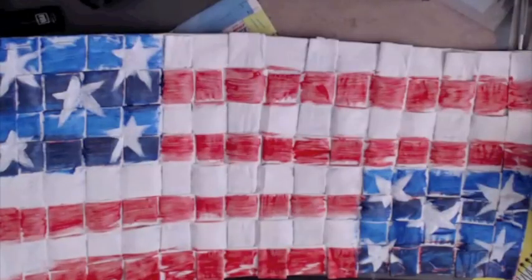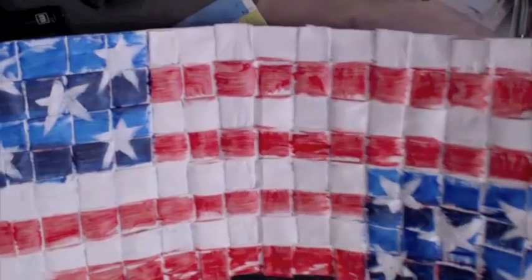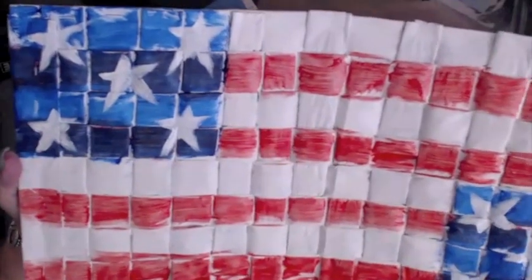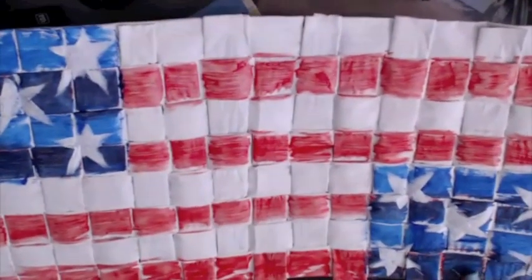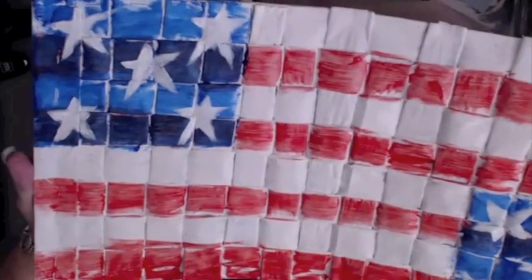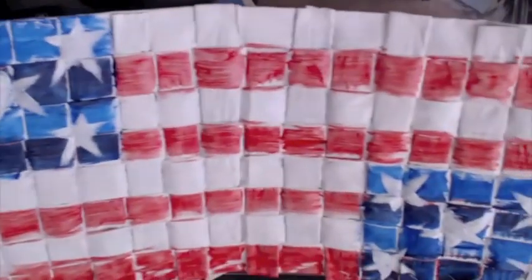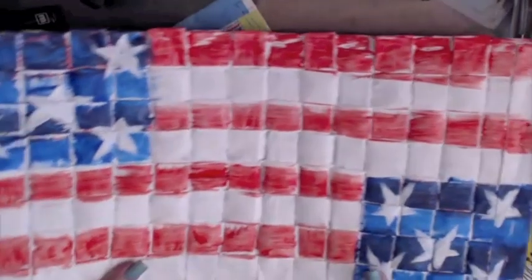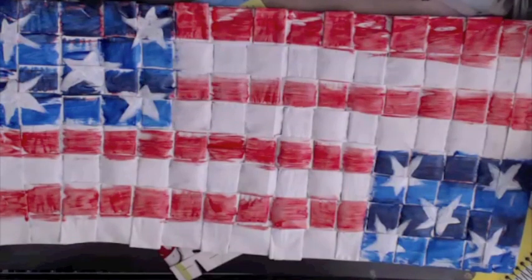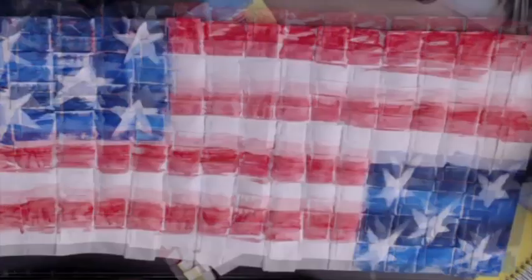Well, before we end this segment, I wanted to show you what I did with the placemat that we just created. I mixed some white latex paint with some gesso, painted everything up in the background, and then I dry brushed some red latex paint and some blue latex paint, and then just put some little stars on it. And it makes a pretty cute placemat for this weekend. Also, these can be used for birthday parties, for little kids' birthday parties. You can make them up and you could have them paint them or put stickers on them. It can be used for all holidays.